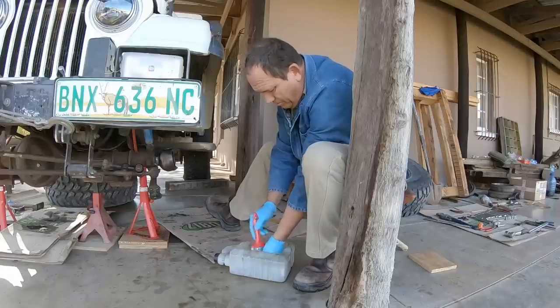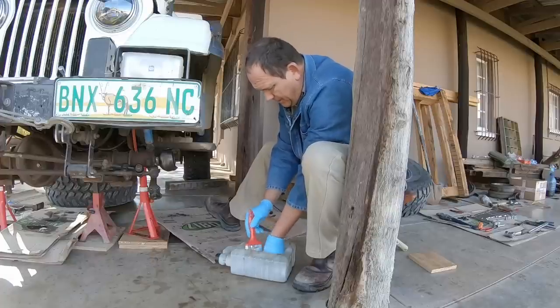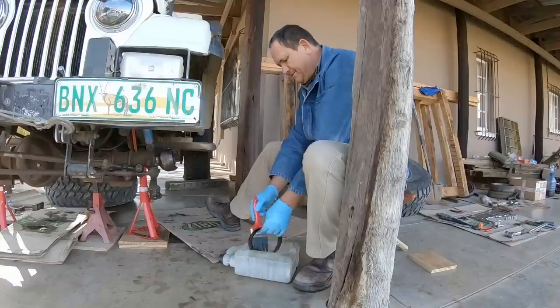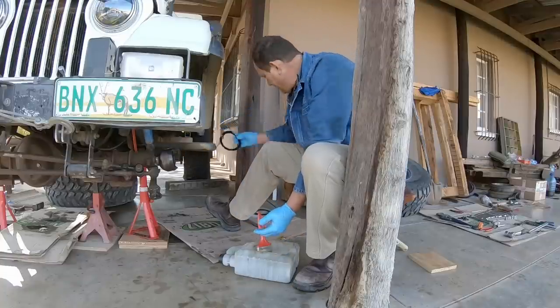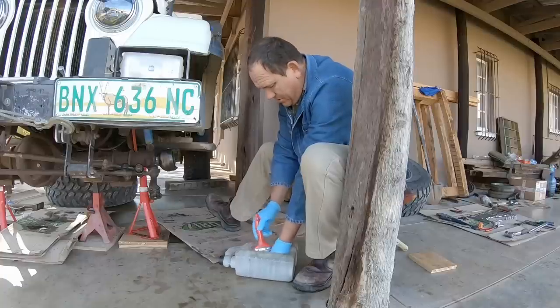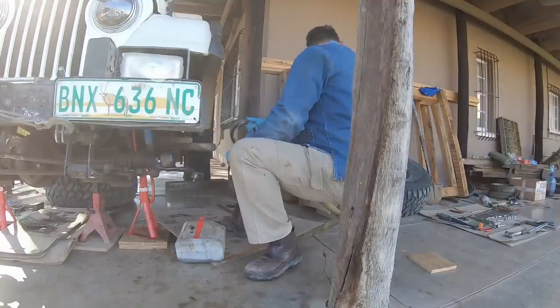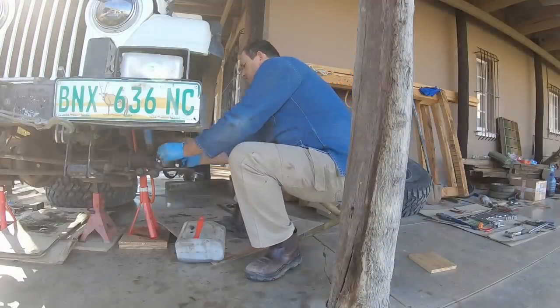The bearings are all packed with new grease and ready for installation. So it should be a fairly quick job. It's just cleaning the wiper and dust seal, or what is this called? It sits on the knuckle there. And maybe parts of the diff that I want to clean, and then I can start reassembling. So I need to place the seal back on. And they go in this order.